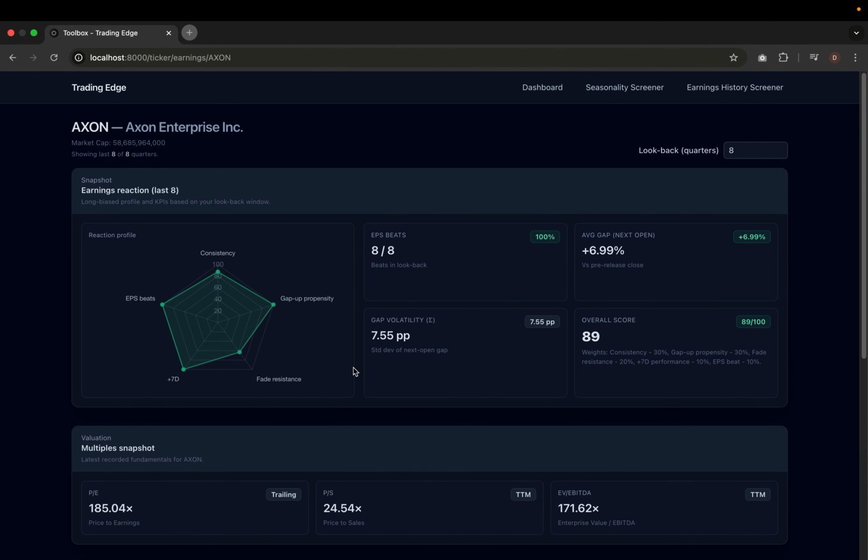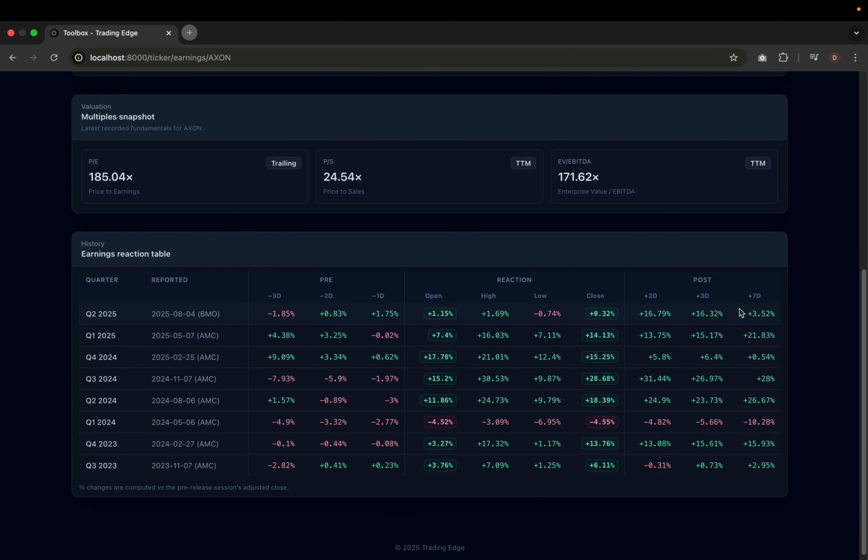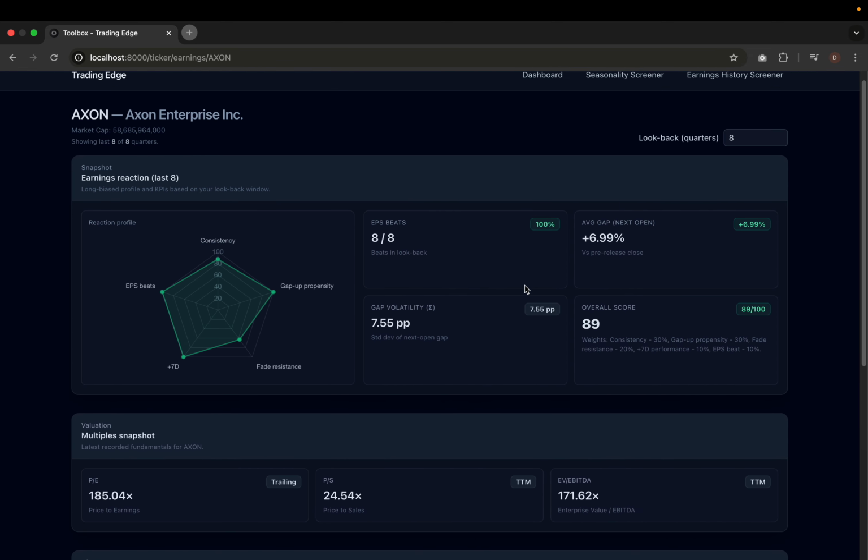If you were deciding about taking a lotto, and it didn't gap up, it gapped down, maybe not so aggressively, this would be quite reassuring to see that the +7 day performance of this stock tends to be positive. So maybe it's worth just holding and seeing whether you can play the probability of that pulling back and having a green on the +7 day.